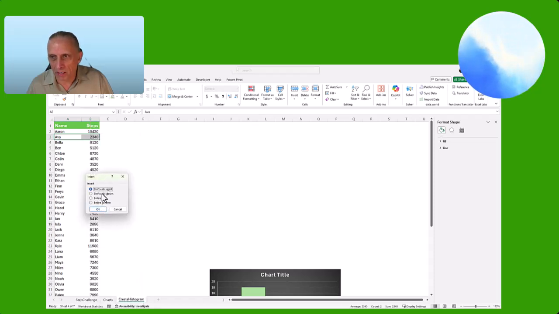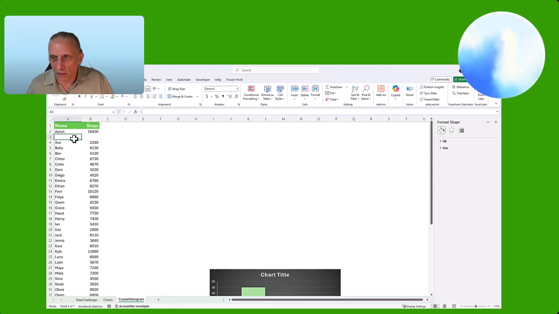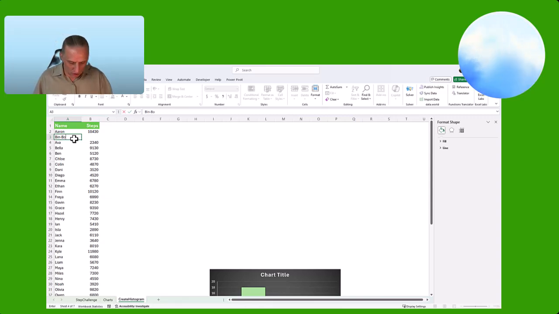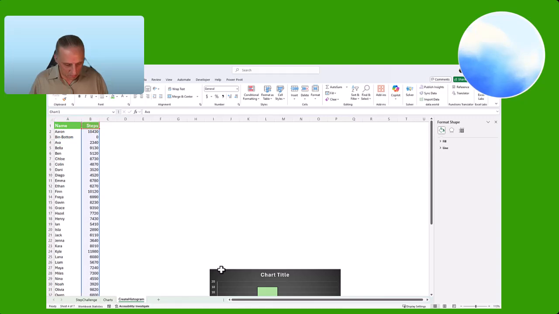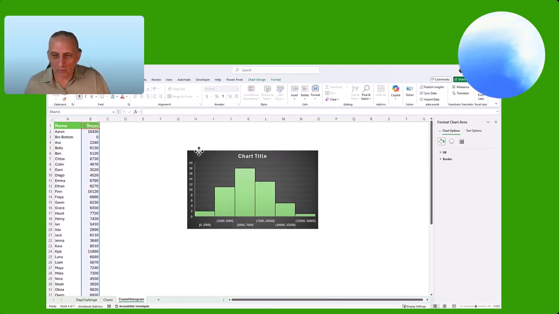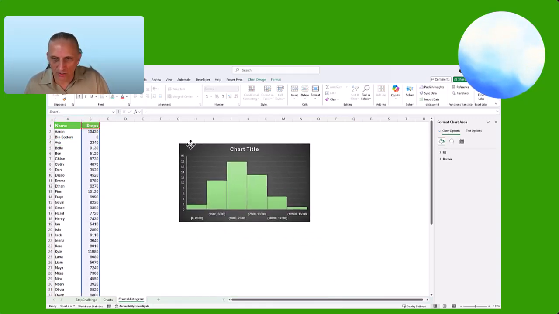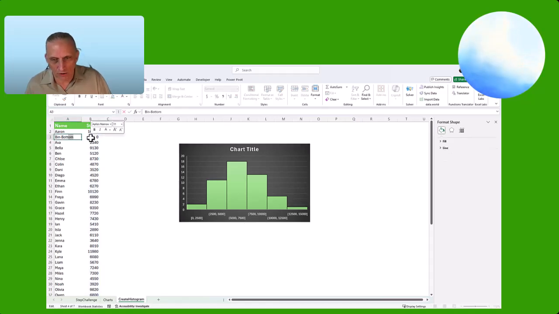So I can just come up here and I can do an insert. That's a trick in our data. Shift cells down and that will automatically get added. And we'll just call this bin bottom and make that 0. Now all our buckets span 2,500 steps, but they also start at 0. So it's a little bit nicer that way.